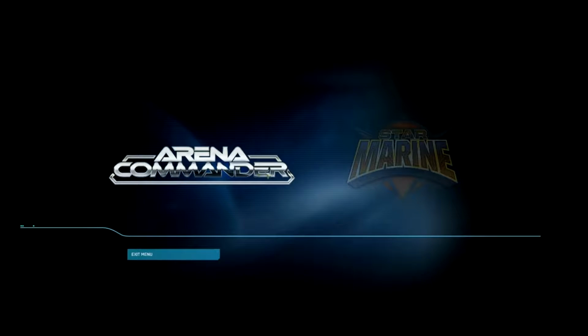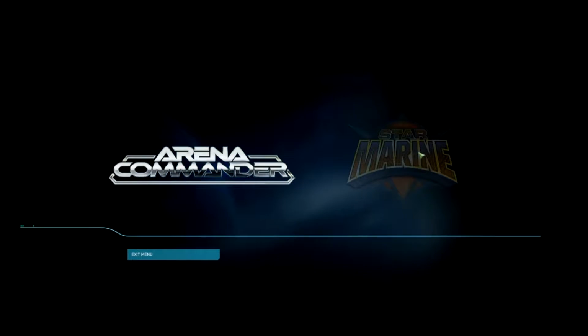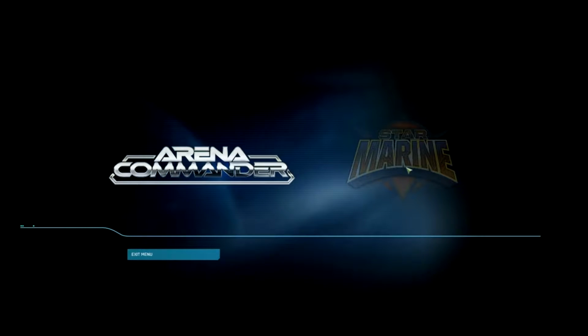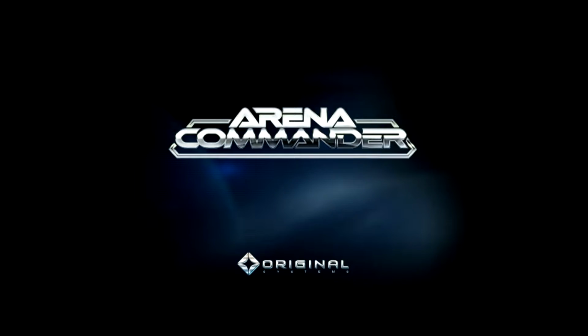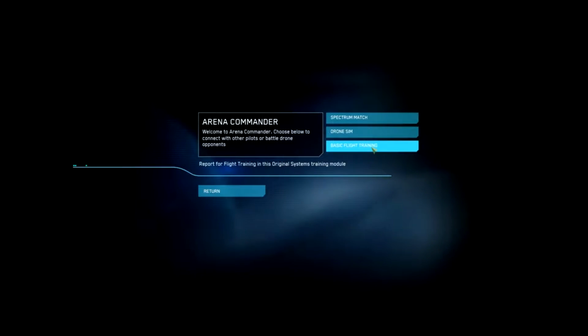Right, we'll just dive in. We select Arena Commander, not Star Marine. Star Marine is going to be the first person mode when it's launched. But for now we'll just do Arena Commander because we're going to go through the tutorial section. Where are we? In the basic flight training.